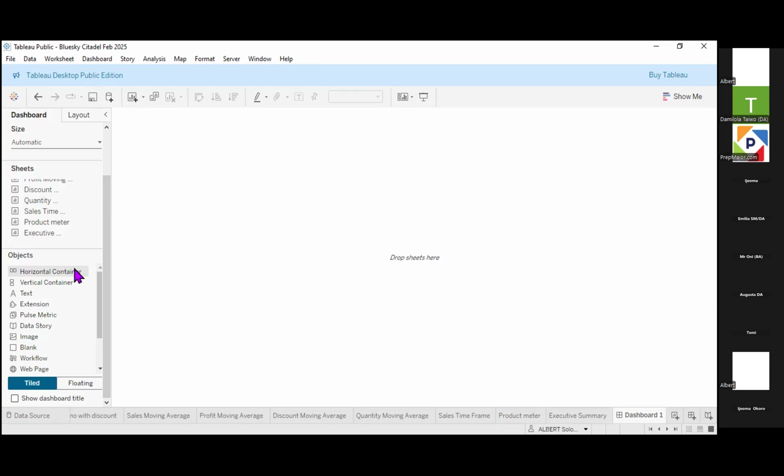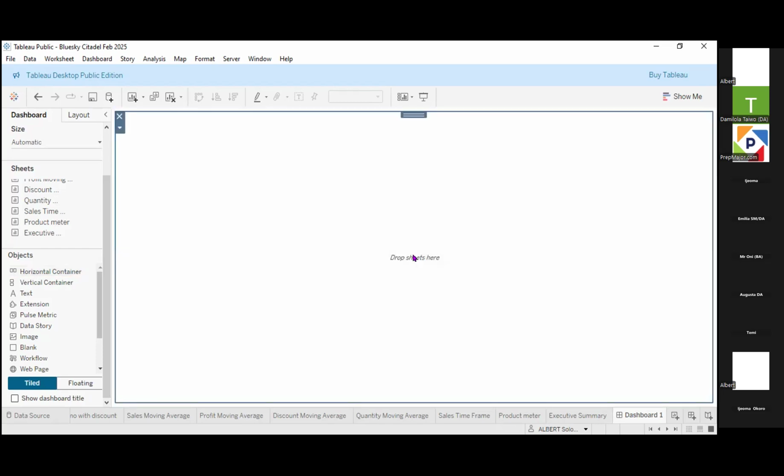I want to be able to craft out a dashboard. So the first thing I want to do is bring the horizontal container. Now, if you drag and drop the horizontal container, let's say I drop it here, you should have something like this. Now, let us see the difference between the horizontal container and the vertical container.